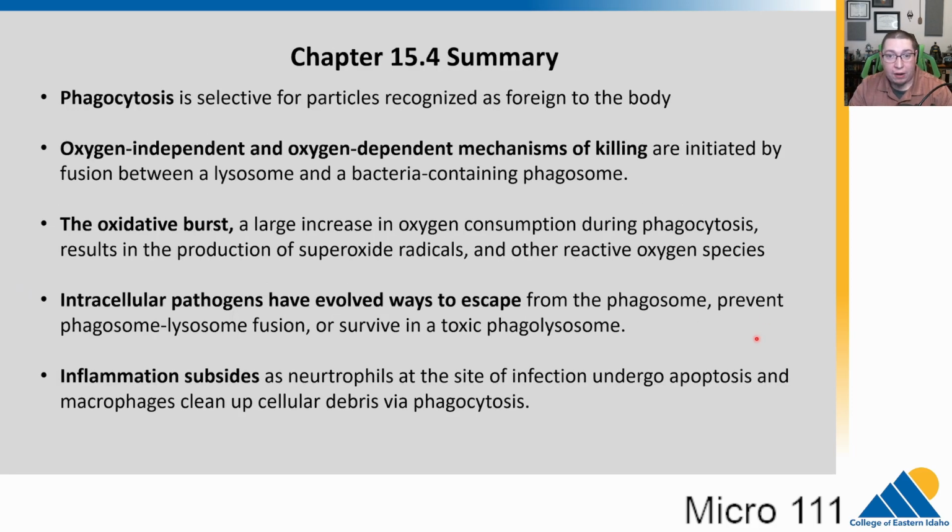All right, so phagocytosis, we have ways to recognize foreign particles in the body. We have two mechanisms of killing microbes with them. One of them involves reactive oxygen products. The other is lysosomes and other proteins that can break down bacteria. There are pathogens that have found ways to escape phagocytosis, and that allows them to live in the cells.